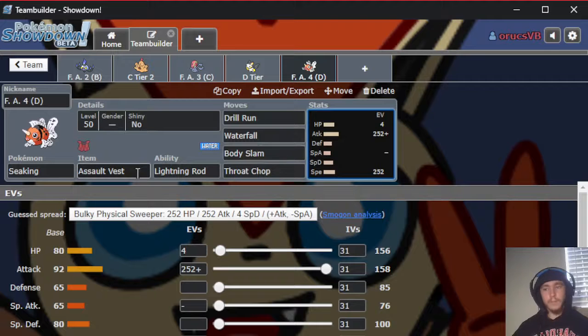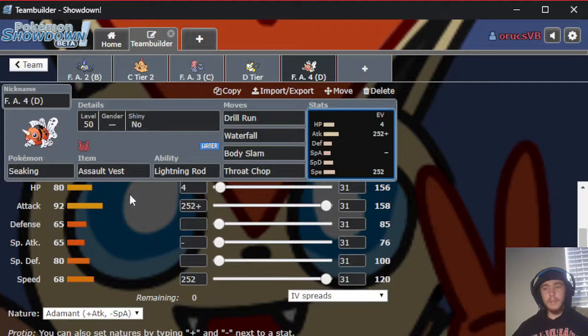So, Assault Vest just gives this thing some decent bulk to talk about. But it can also run other items. It can run a Citrus Berry. It can run a Resist Berry like a Rindo. And really, this thing, again, its stats are nothing great to speak of. It's 92, 68 in the attack and the speed. But with Swift Swim, it can be decent.